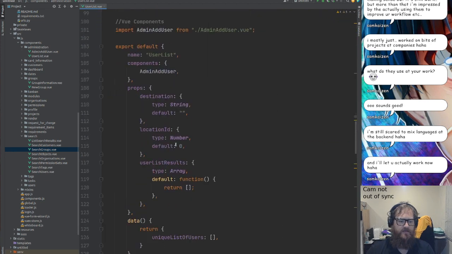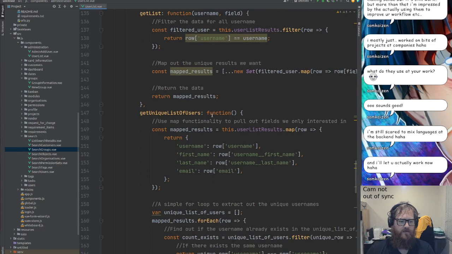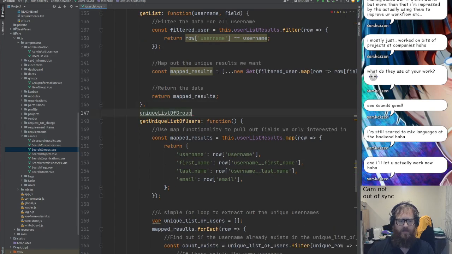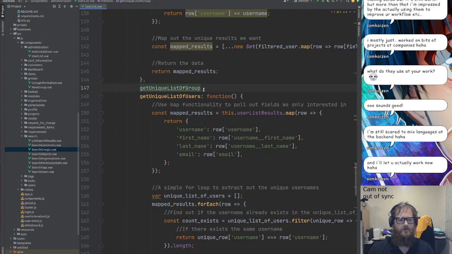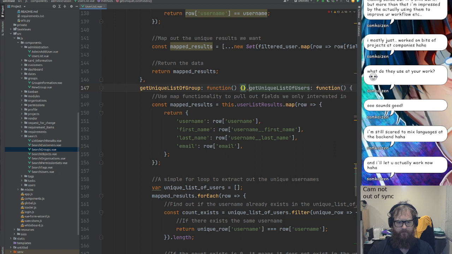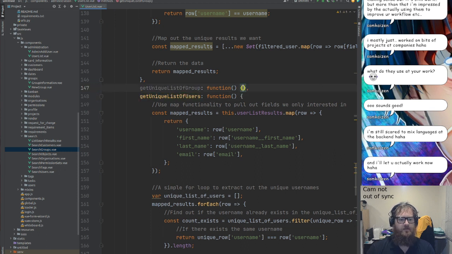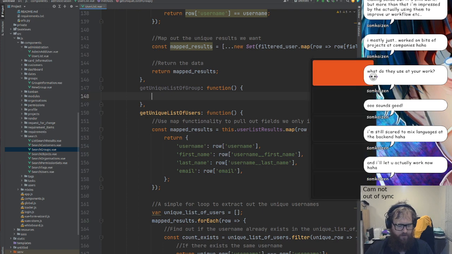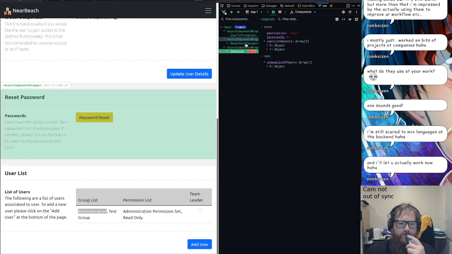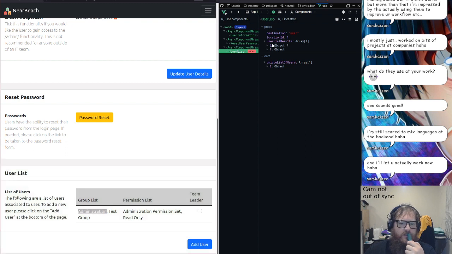Now let's actually add this in, down and up. So alphabetical order, it will come before there. This should be... muck that up. All right, so what I actually want to do, when I have a check in here, I want to have a check and use the list. All right, so unique list of users. That is perfectly fine. We've got the user list results.